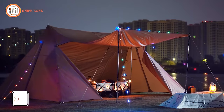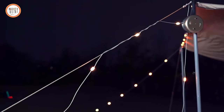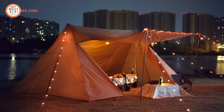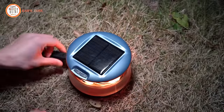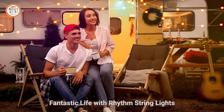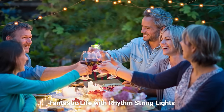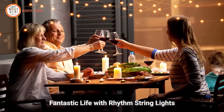Crafting the perfect ambience on a campsite is the key to forging unforgettable memories, and the Enoor Camping String Lights are here to effortlessly elevate your outdoor experience. Featuring impressively organized bulbs that can be easily unrolled, these lights make campsite decoration a breeze. The high-efficiency solar panel eliminates the need for any external power source, ensuring a sustainable lighting solution in any remote location. The Enoor Camping String Lights come with three different lighting modes, including a music sync smart mode for a soothing ambience — making them an essential companion for any outdoor adventure.